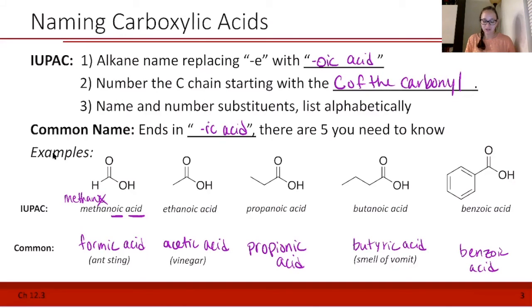Okay. So these are the common names and the IUPAC names. So we've worked a lot with IUPAC names. The common names are going to be exactly the same, where you're going to take that base common name and add any substituents or whatever you have as prefixes at the beginning. And we'll practice that in the next video.